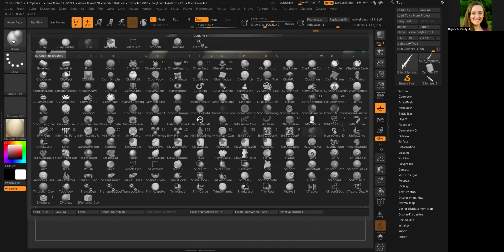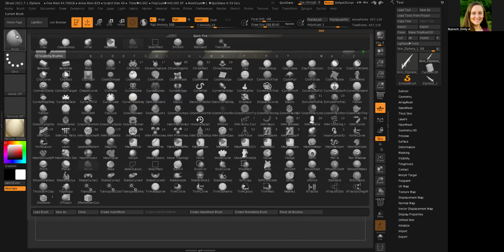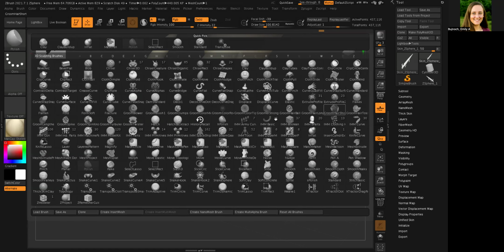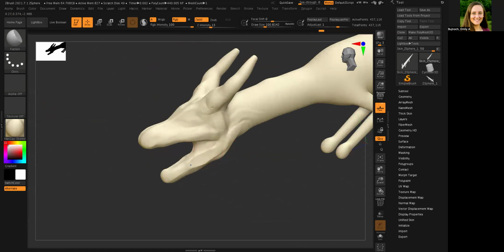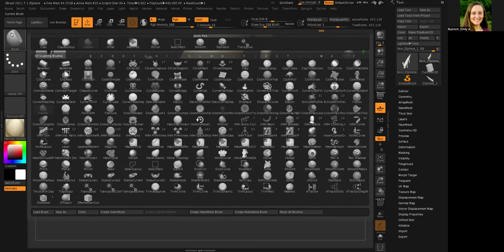Other little aspects of polish might be really good once you're more into finalizing. This creates slightly cleaner edges. It's like you're polishing. It's, I would say, a less effective version of the flatten brush. I have to find where that is because it's moved on me. Depending on your viewport, things will move around. Let's go back here. There's flakes, flatten. There you go. Learning the alphabet. This can create crisper edges, but you need to be extra wary of this sometimes. I would wait to do that at the very end, once you have your basic forms.